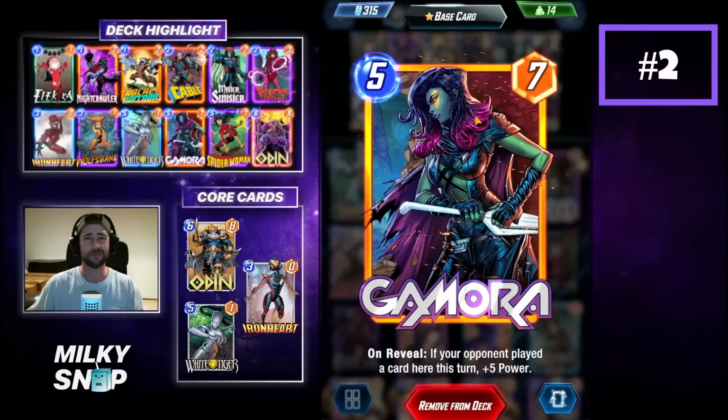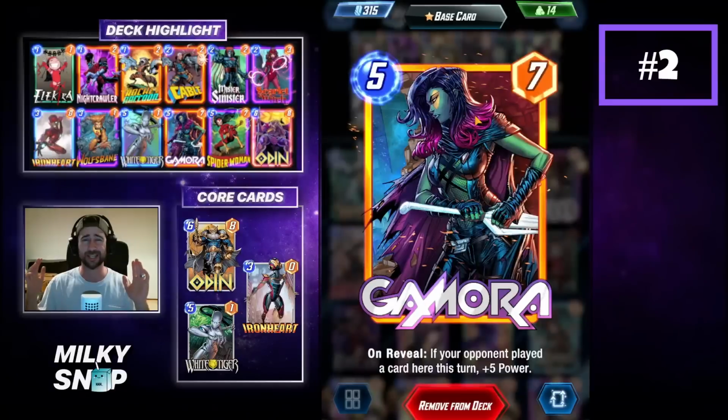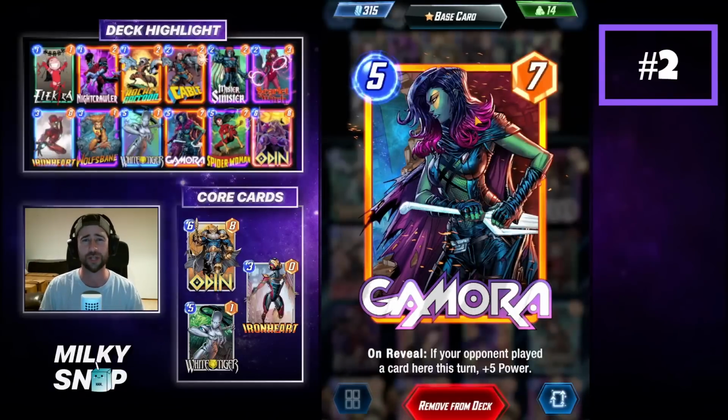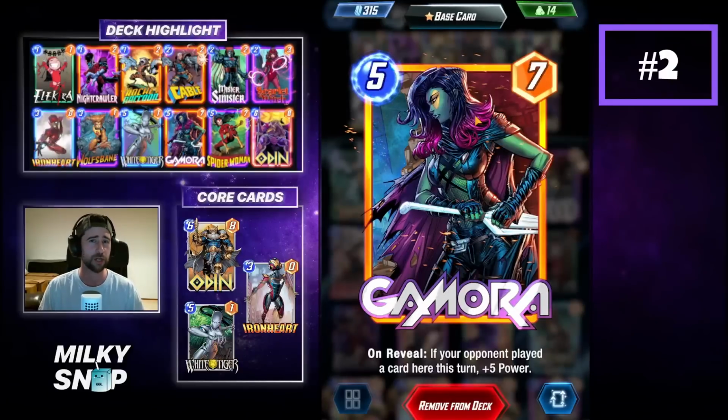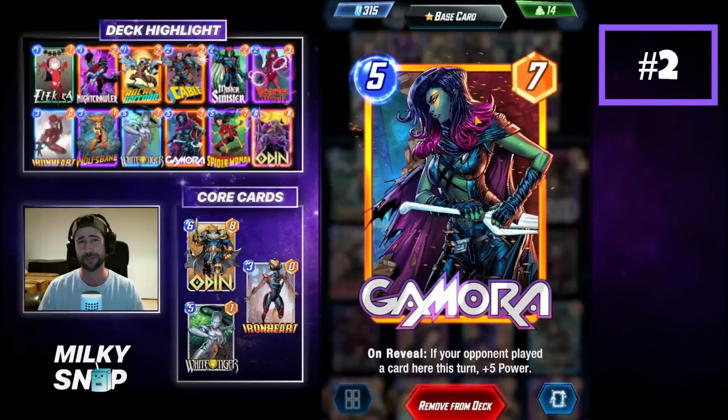Gamora is another flavor pick of mine and something that got a recent buff. She can go all the way up to 12 power if you're able to activate her on-reveal ability, which I think makes it an insanely strong card if you can do that. Later on in the game, it is also much more predictable as to where your opponent's playing. So you can definitely get some really strong plays with Gamora late on in the game. And if you're looking to lock down a single location, you might even be able to reactivate her ability with Odin, which just sends her over the top.